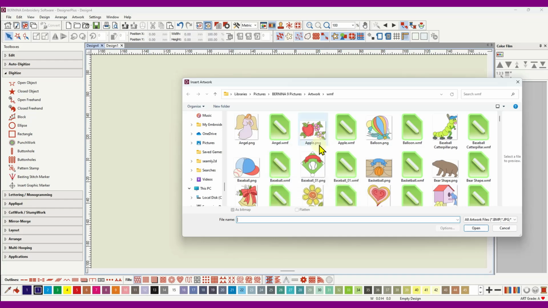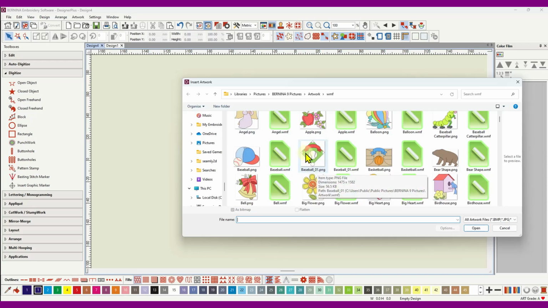So what they've done is put the exact same design just before the WMF in a PNG format, so you can actually see what the WMF format is like. You can load either in this particular instance. They're all fairly clean graphics, so it's not going to be a huge amount of difference, but if you want to get the cleanest possible image, then probably load the WMF, which can be done in Embroidery Canvas.